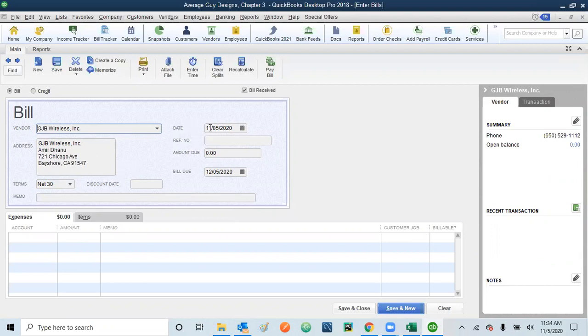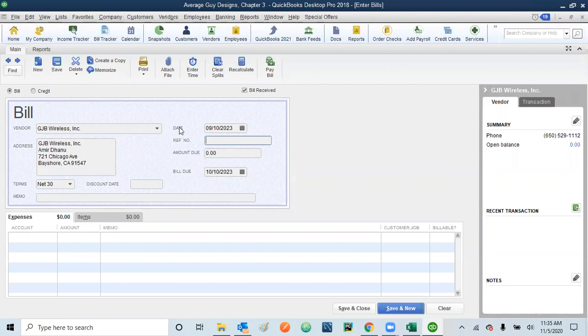So let's say you can see here the date is 5th of November. So it says the payment date, like the bill will be due for payment on 5th of December. So always remember that your date should be correctly mentioned. In this exercise, the date is 10th of September 2023. So 09/12/23. As you know, QuickBooks is very much date friendly as well. You just need to type the number, and the system will take care of the slashes or dashes, everything.